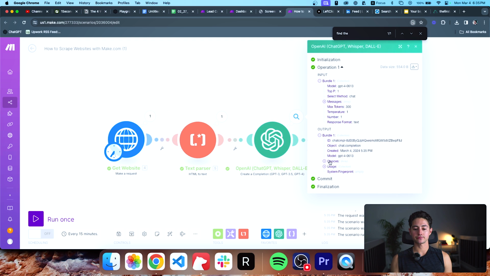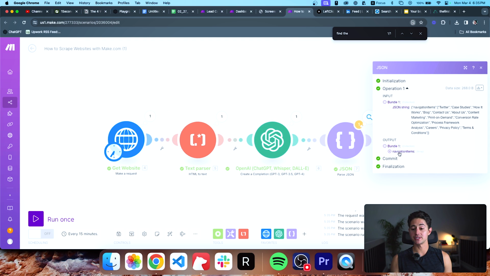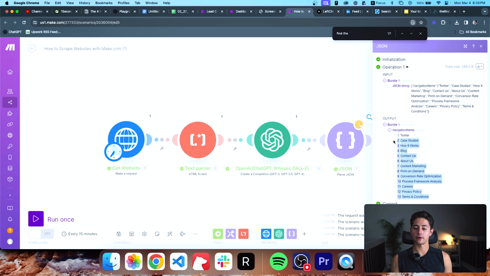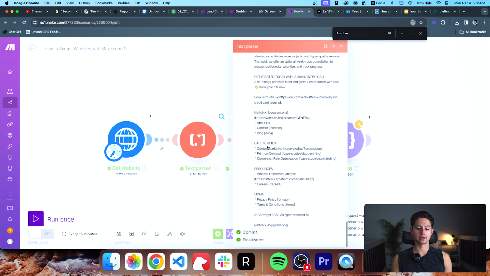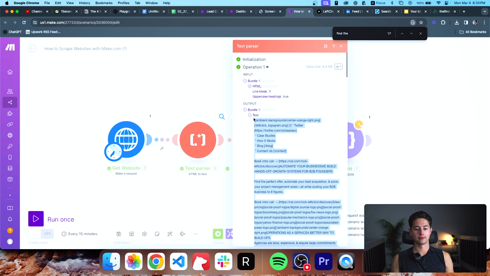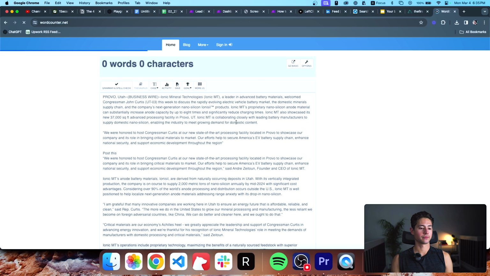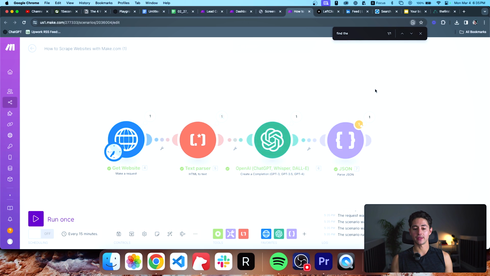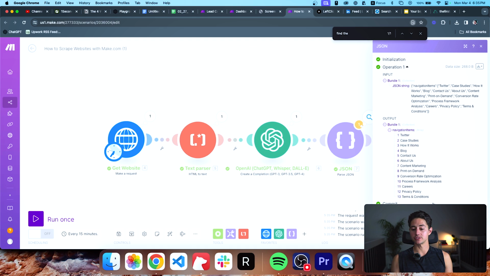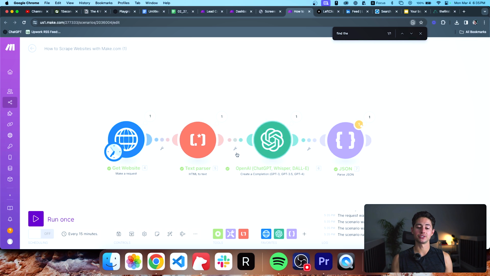Okay, great. Looks like that worked. So basically we took, I don't know, how much text here? We took about 1,000 or 1,200 words, and then we instantly, within 3 seconds, extracted only the items that were relevant to us, which in my case is all of the navigation item links. This might be something that would take a virtual assistant like 3 or 4 minutes per page. We can do it in under 1 second for just a few cents.